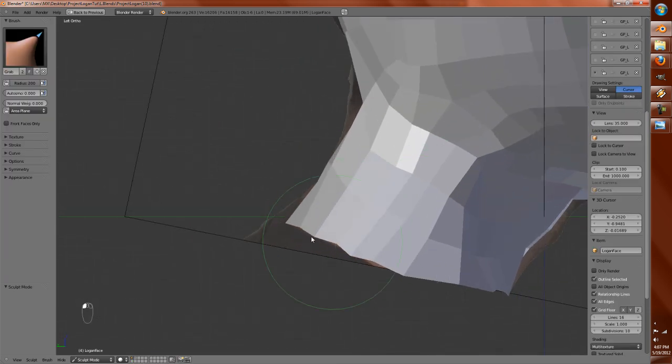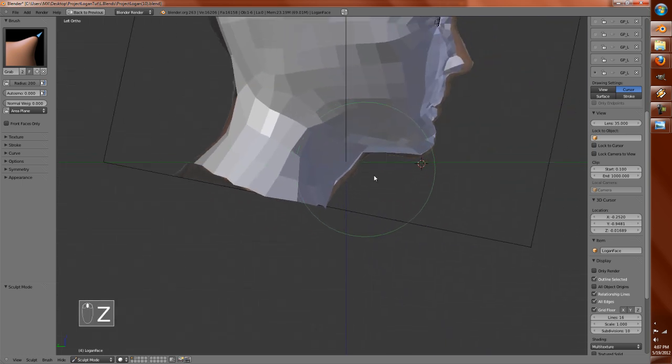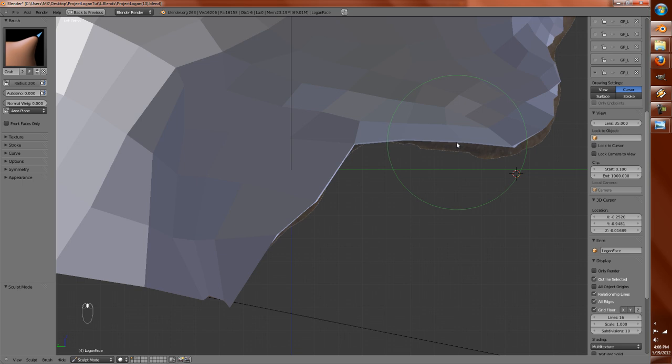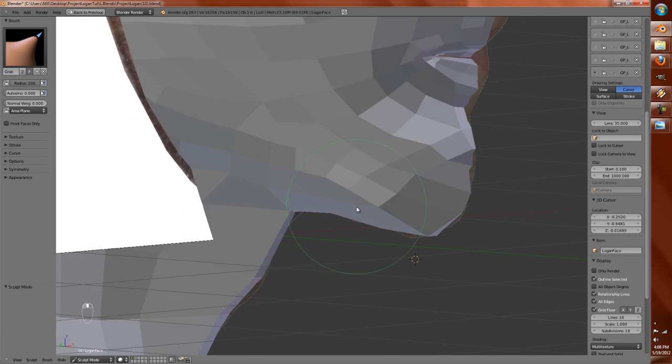We'll bring this down, down, bring that in. And from here, track these down. And we're just starting to make sure the face matches the silhouette.